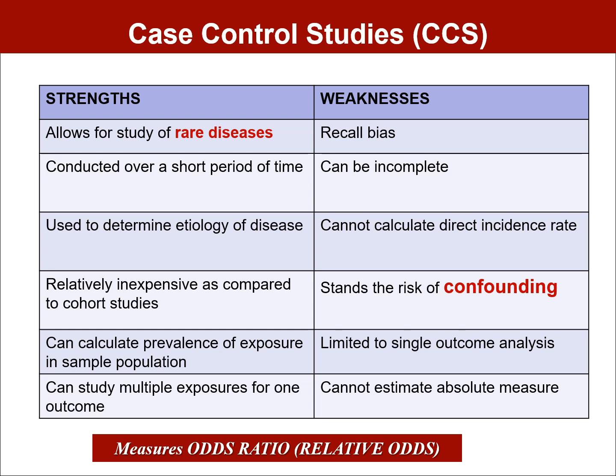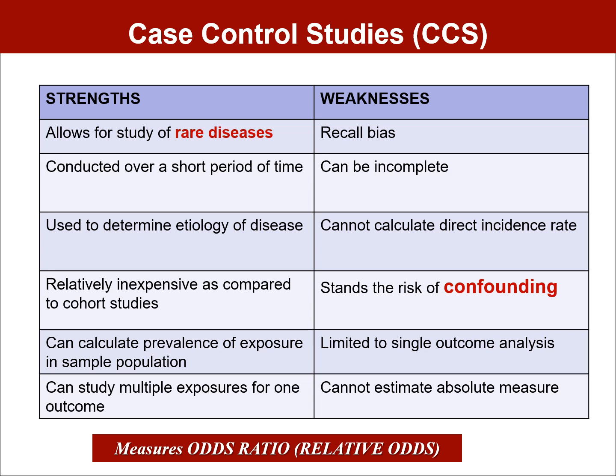Another weakness with case control studies is that you're limited to a single outcome analysis, meaning while you're able to study multiple exposures, right, you can only study one outcome at that particular point in time. Why is this? Remember, you're starting with the outcome already. Your outcome is the baseline, and you're going back in time, right? When we get to cohort studies, this would be flipped. All right, so you can only study one outcome in a particular analysis, but you can study multiple exposures.